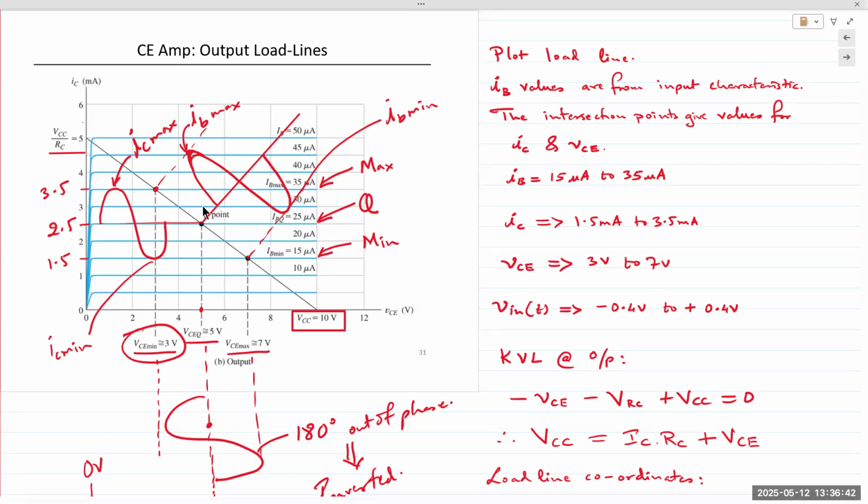Now, let's say the first case where our DC bias would not center the operating point in the middle of the active region. Instead, let's say you started somewhere here, down there. So if your original Q point was down here, what do you think would happen? If your original Q point is closer to cutoff, then the positive peak of your output is going to get clipped or cut off.